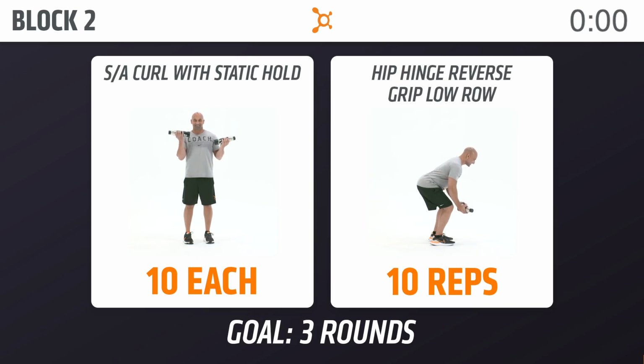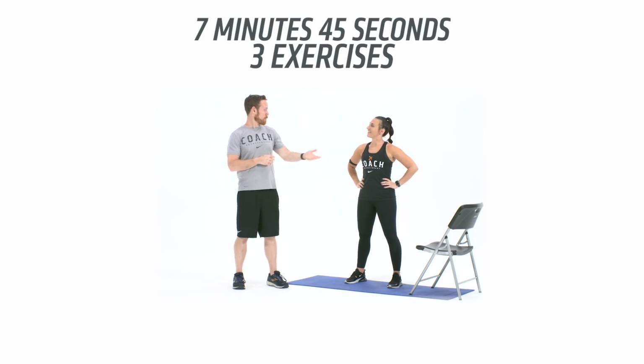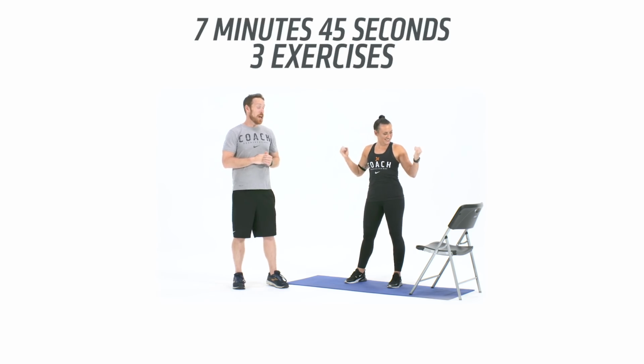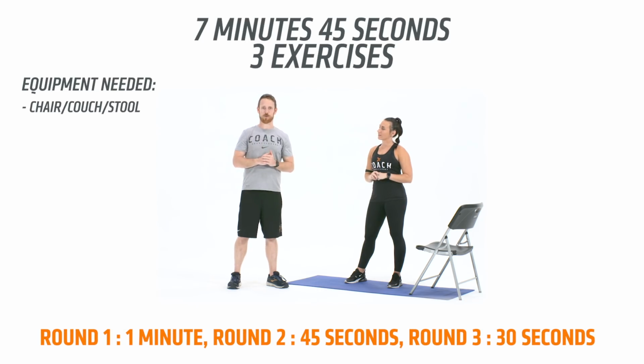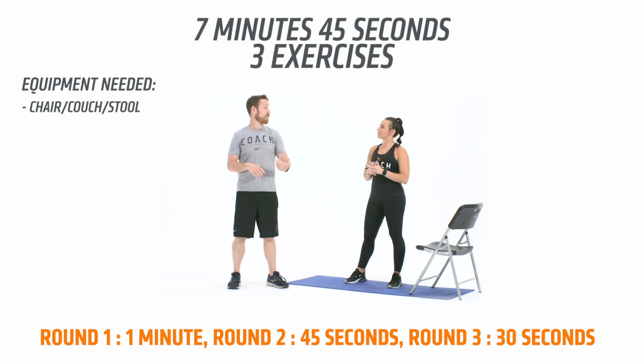This cardio block, we're gonna use some chair action. How's that sound? Great. You guys are gonna have 3 rounds of work here with 3 exercises. Each round, you're gonna get 30 seconds of rest. As we go along, round 1, 1 minute of work. Round 2, 45 seconds. Final round, 30 seconds.